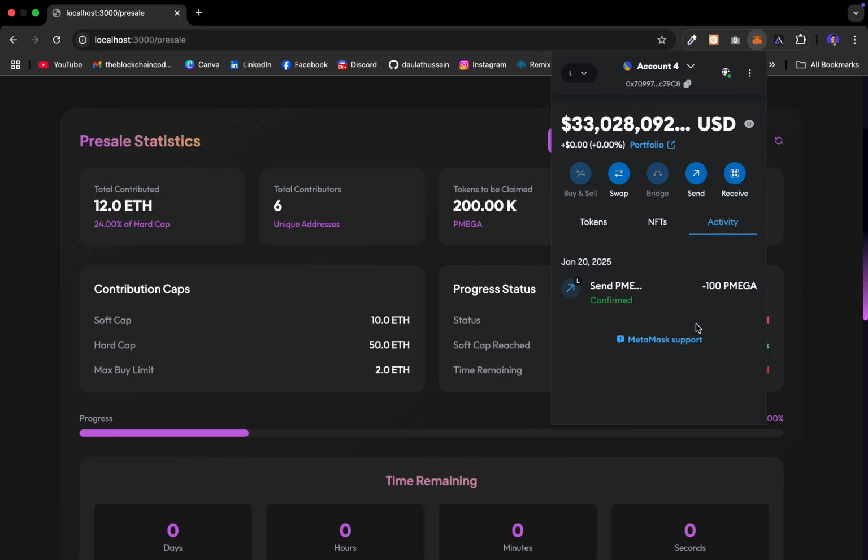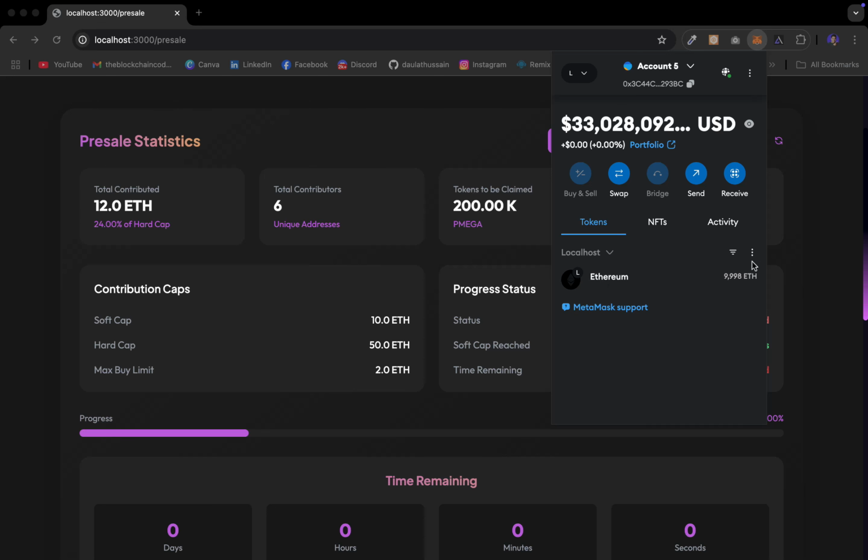You will see that account number 5 will receive 98 tokens, because one token will burn and one token will be transferred to the admin. So if I come back here, you can see it will receive 98. Okay, it's account number 4. So account number 4 transferred 98 tokens. So if I come back to account number 5, you will see that this particular one will receive 98 tokens.